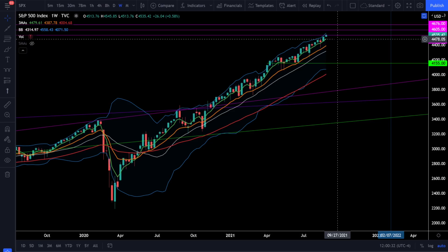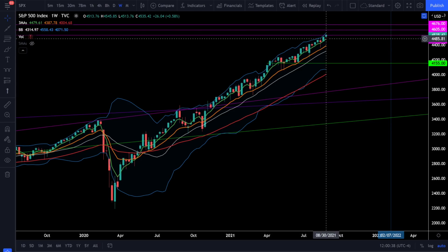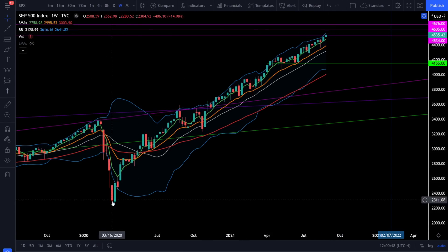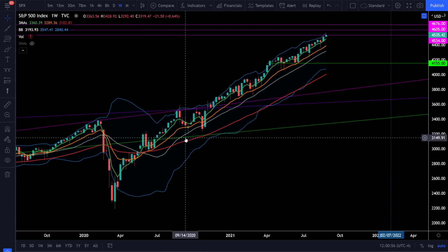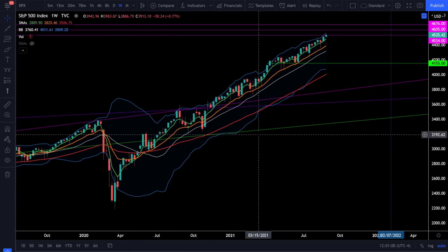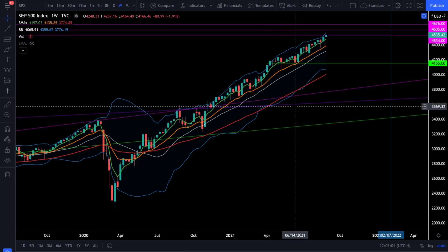We're looking at the SPX weekly chart, where each candlestick represents one entire week's worth of price action. We did end the week very strong, well above the weekly 5 VMA, and we still have a very strong bull trend. I want to remind you how strong this bull market is from a macro level — we never lost the bull trend ever since August of 2020, and this has been a very strong bull market since the March 2020 crash. So as I always say, don't try to call a top in a bull market, but we do have resistance levels to pay attention to that could lead to a pullback.